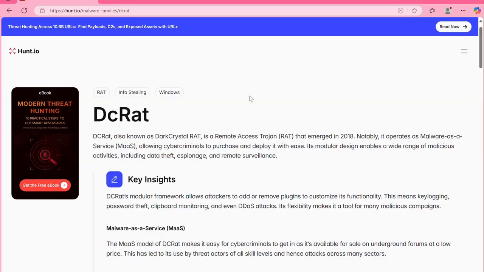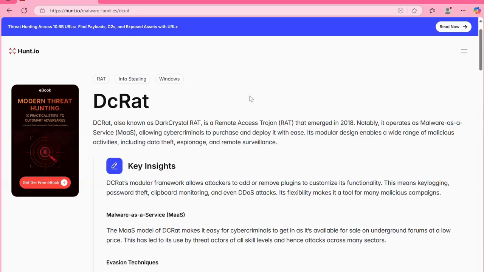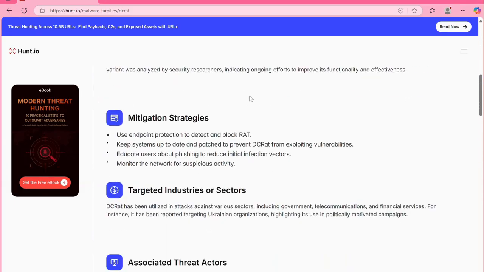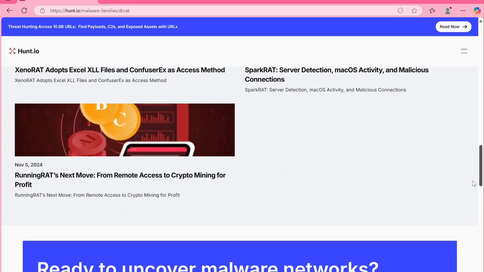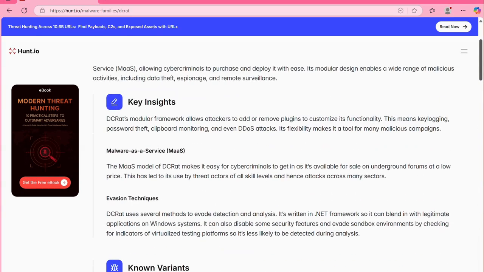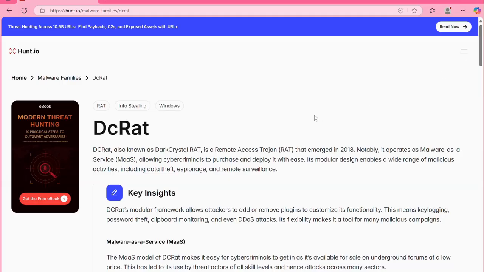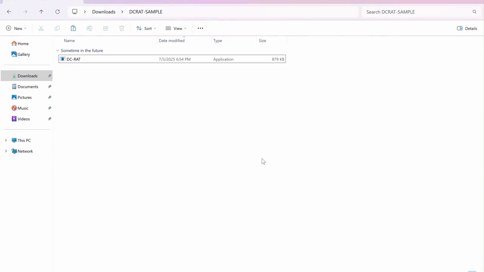Notably, it operates as malware-as-a-service, much like ransomware, allowing cyber criminals to purchase and deploy it. Its ease of use and modular design enable a wide range of malicious activities, including data theft, espionage, and remote surveillance. You can read the references and other information to get more information about DarkCrystal and DCRAT.